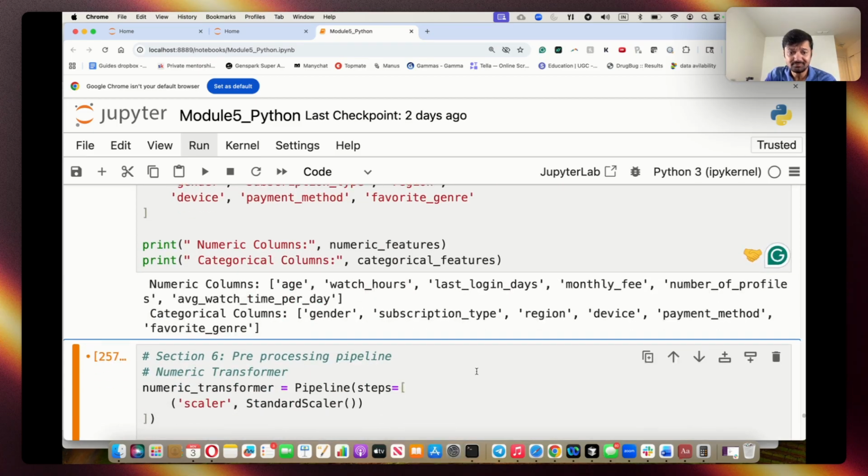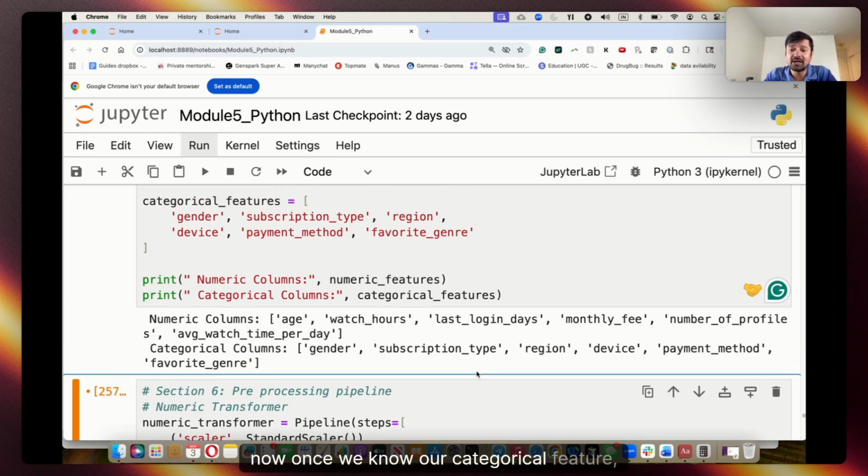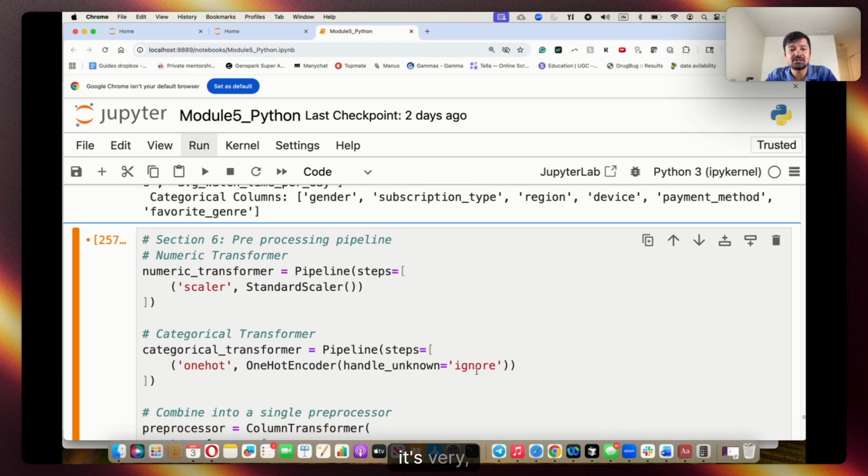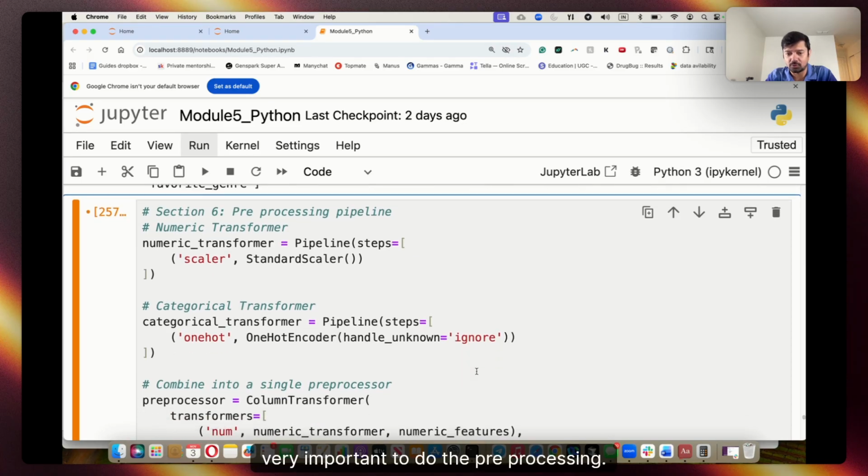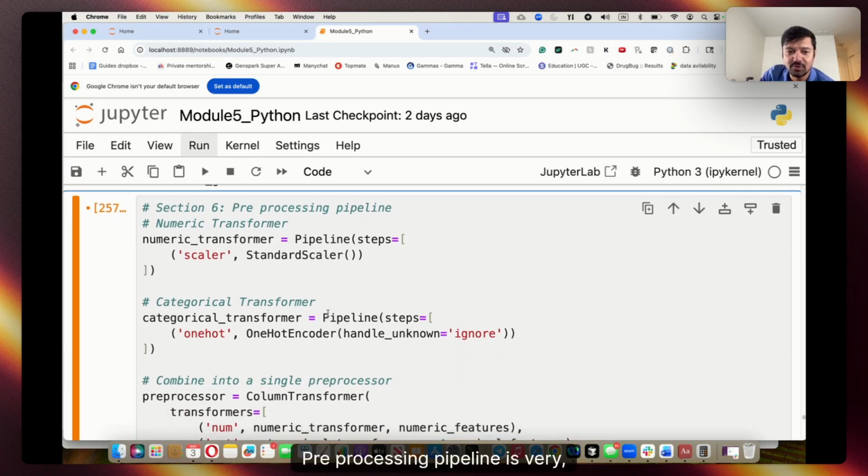Now, once we know our categorical and numerical features, it's very important to do the pre-processing. The pre-processing pipeline is very simple. If you remember, we can do scaling. Scaling can be min max scaling, which we learned in the data pre-processing, or standard scaling.